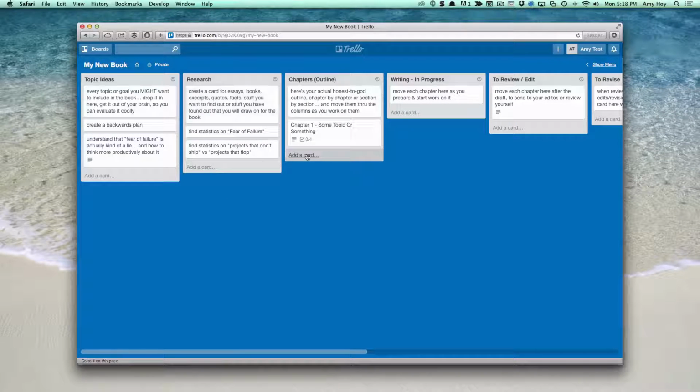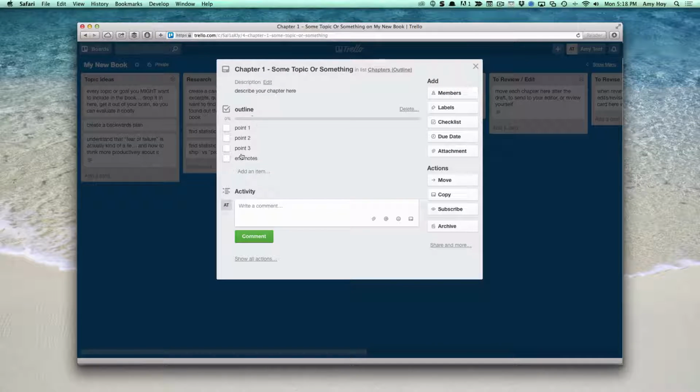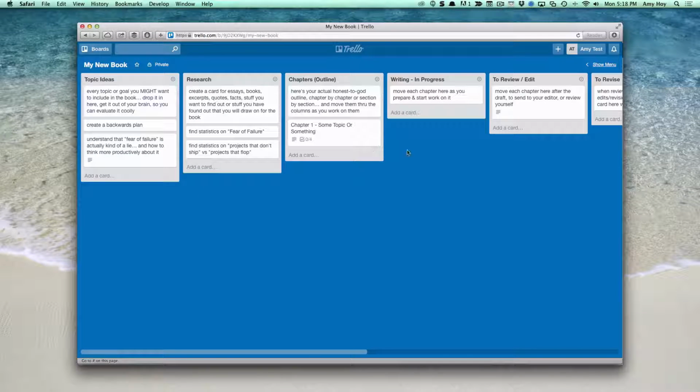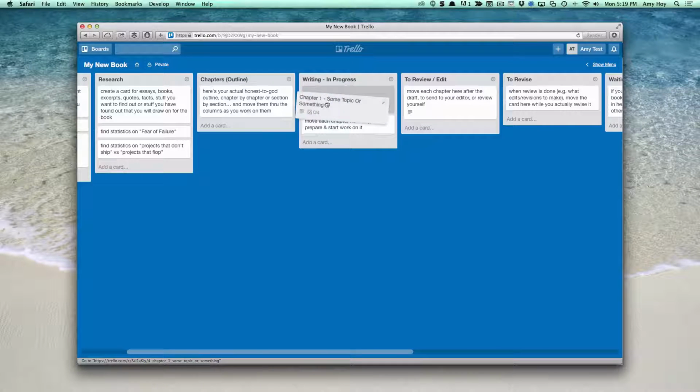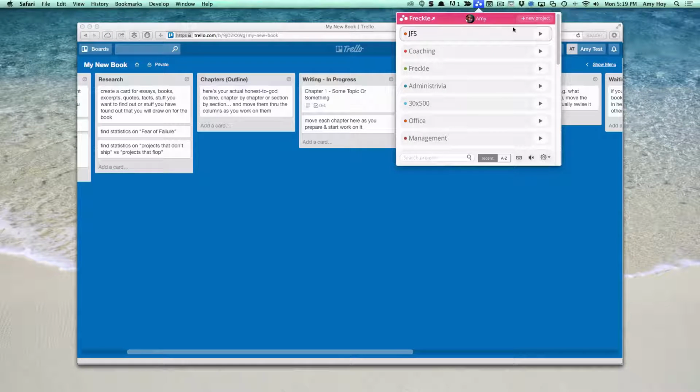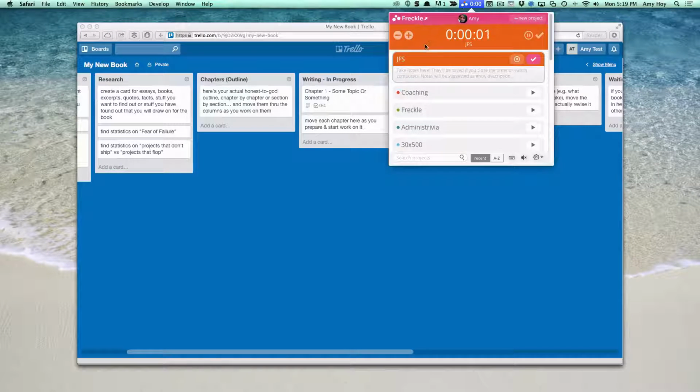Go through them and then think about your customer, think about your reader, think about your user, think about what their end result is. Go through, create your backwards plan as you learn to do in the book, and just outline. Chapter 1, blah, blah, blah, blah. Chapter 2, blah, blah, blah, blah. As you then start writing, take your chapter, drag it to writing in progress. Personally, I recommend here that you start your timer. So I might say, I'm working on something. I'm going to add my 10 minutes I already put in.